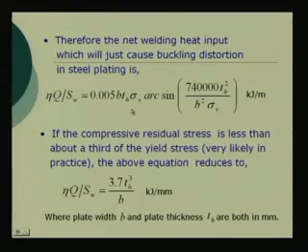But that is a more complicated process, whereas this gives you a simple so-called engineer's tool through which, when the voltage and current and welding speed, Q is voltage into current, right, and SW is the welding speed, right. So Q by SW is the rate of heat input. So depending on the rate of heat input, that is related to this. Once we calculate this, that gives me the amount of heat input which, if given, may lead to a buckling distortion. So accordingly, one can decide what welding speed you will give or what voltage and current you give. Okay, we'll look into this a little more in the next class.